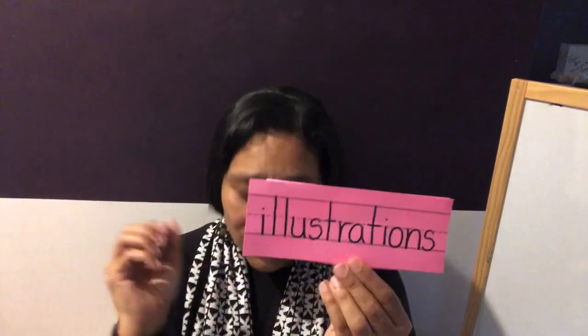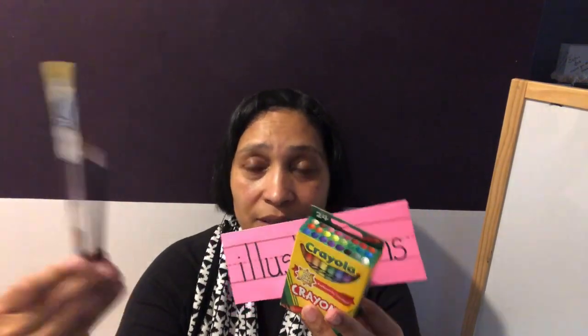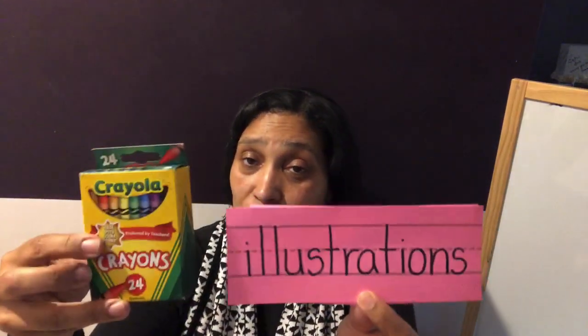Whenever we see the word illustrations, we are going to think about crayons, pencils, markers, paintbrushes, and those are just drawings that people use to make illustrations. So ready? Photographs, camera, looks like things do in real life. Illustrations, those are drawings that people use a crayon, pencil, marker, paintbrush to draw, okay?